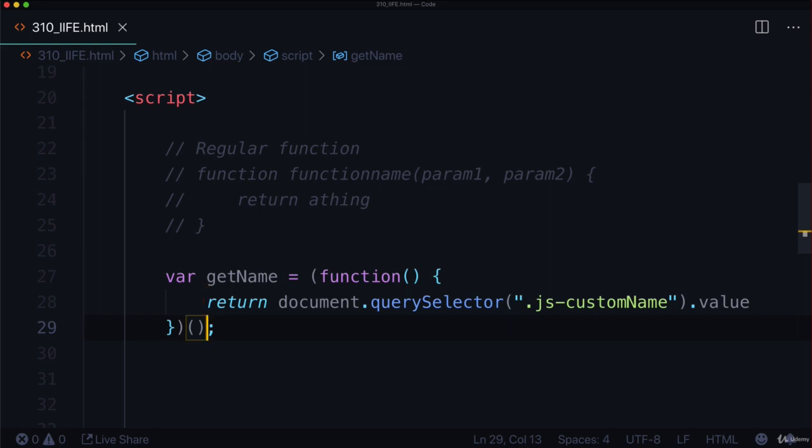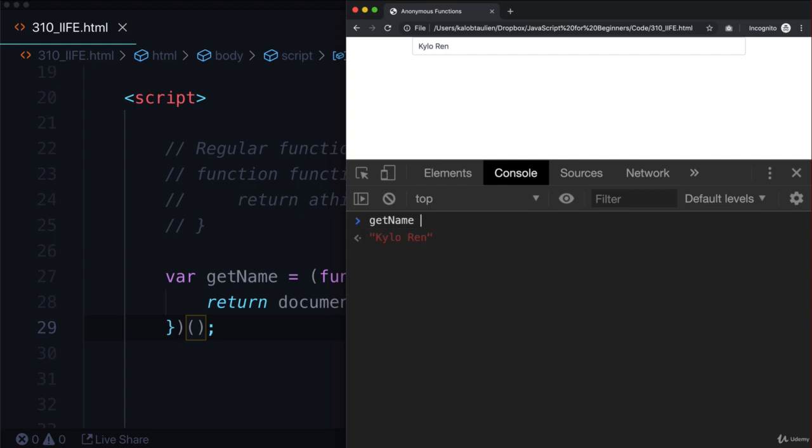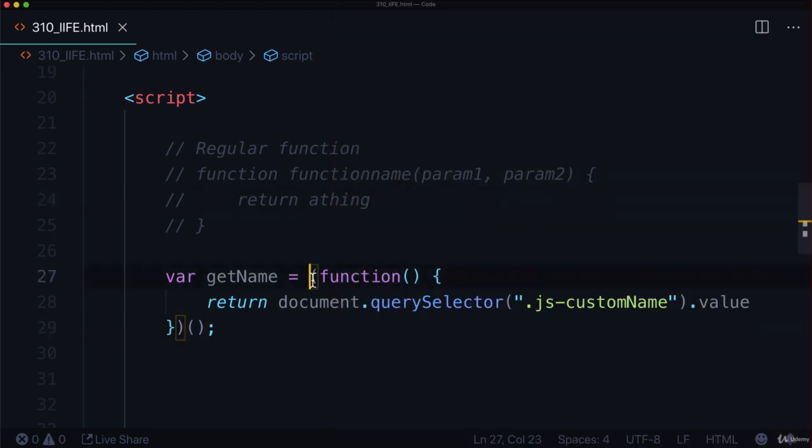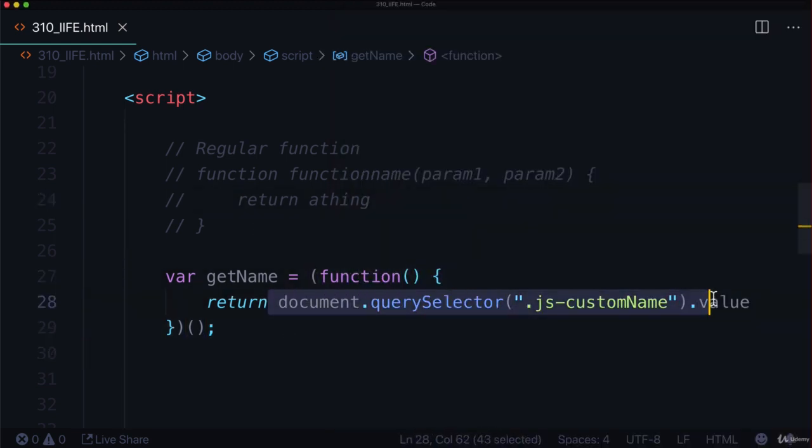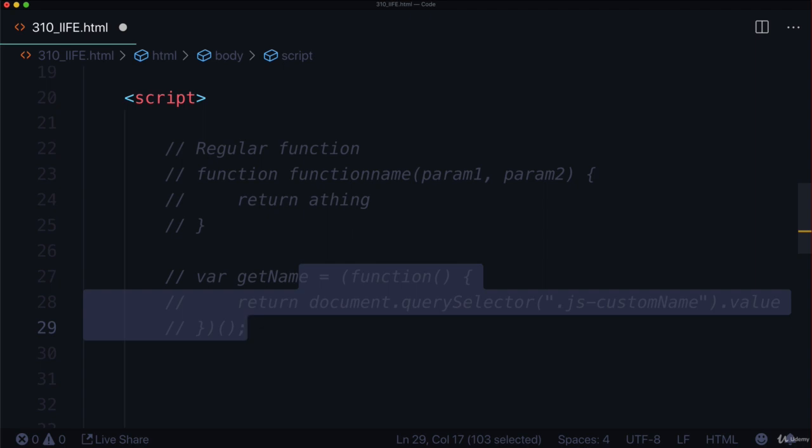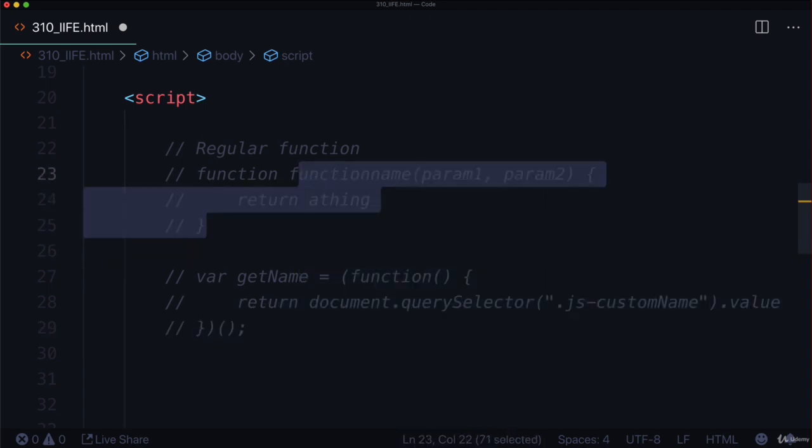And so it does. And so now we can just use getName instead of what we would have had to do with a regular function, which is getName as a function. And you can actually see that there's an uncaught type error here. It says getName is not a function. It's not. It used to be a function, but it actually returned a value in here automatically. So now getName is actually just a variable with a value in it. So that's how we turn an anonymous function into an immediately invoked function expression.